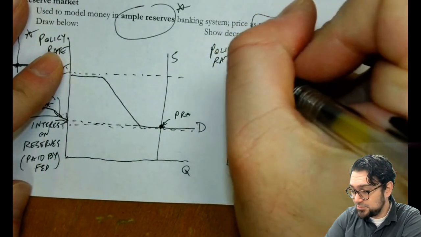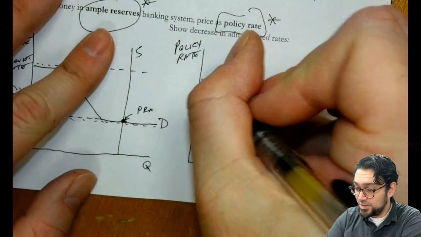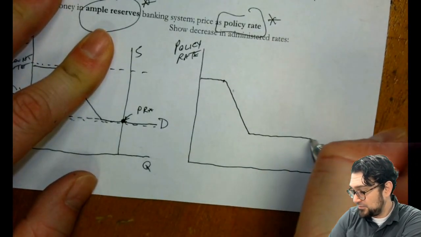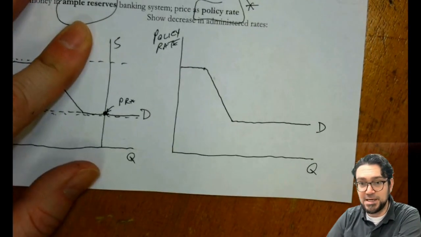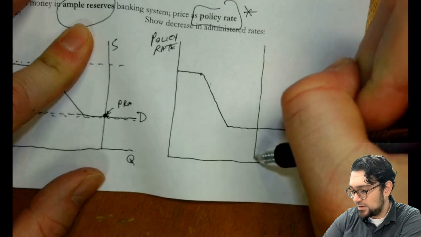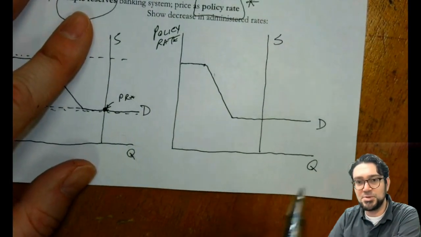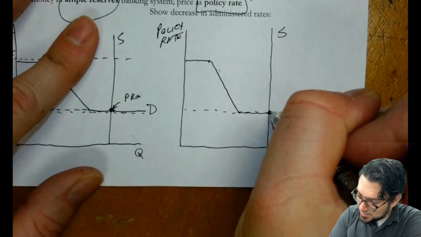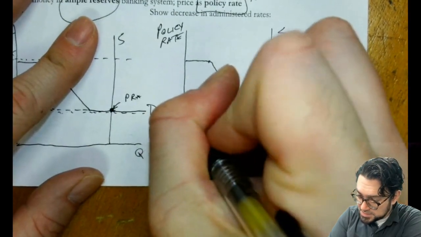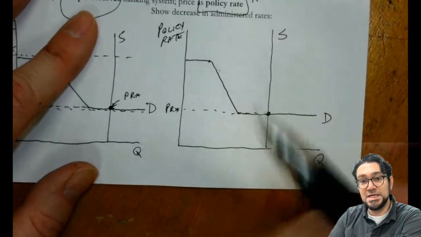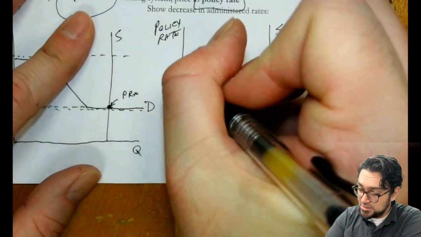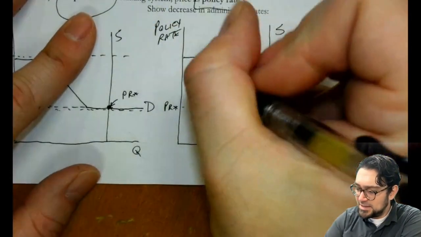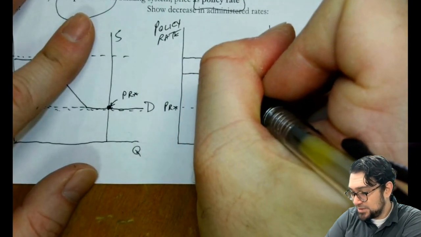You just put policy rate, QM, and then we're going to draw that, come down, and then come back over again, just like that. So that's our money demand. And so this is really what you would draw on an exam, right? And then a vertical supply curve. And first we want to identify the current policy rate, so that would be PR star. And if we wanted to show, say, the administered interest rates decreasing, we're actually just going to show the two tails bending farther down. So basically, we're going to come down here.